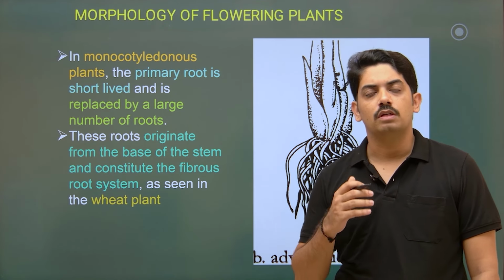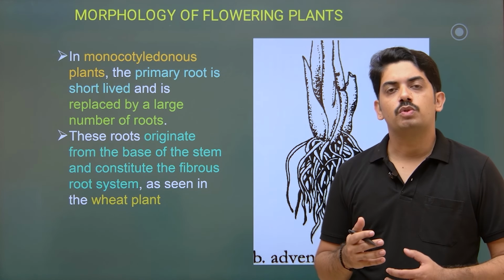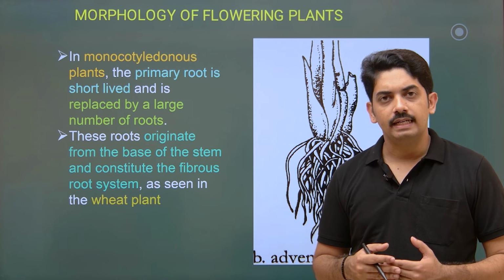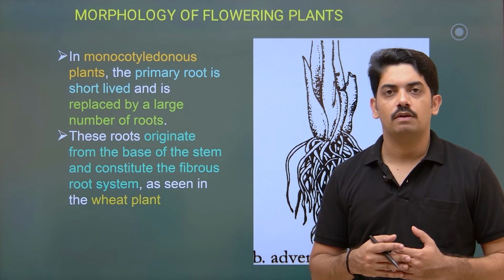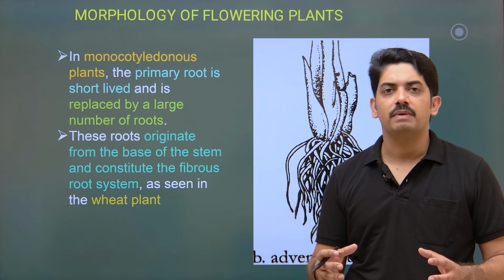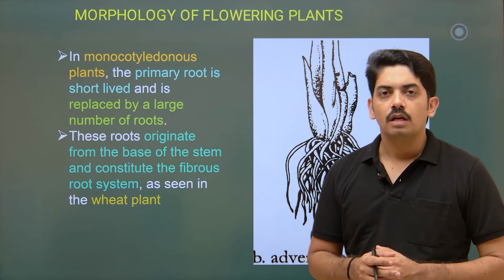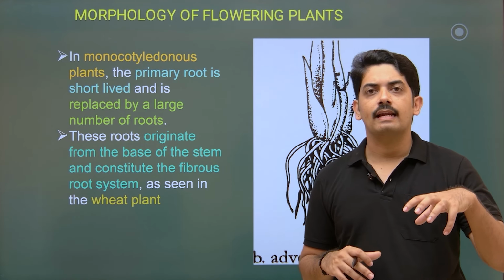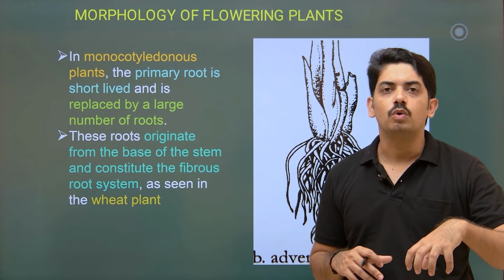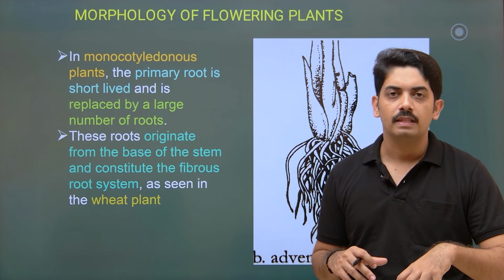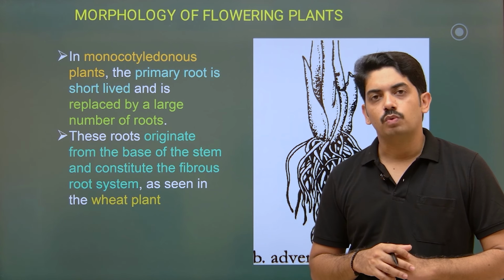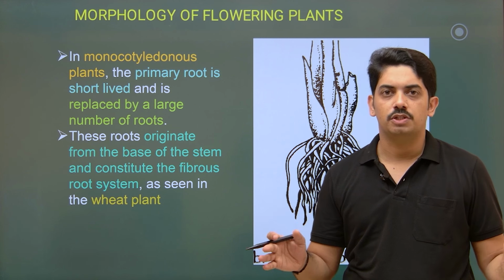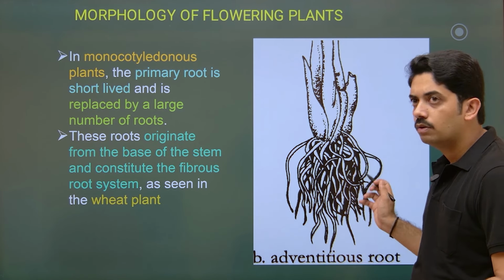Initially we discussed the true root system. See, in true root, the mother root is present, the primary root that we consider it as, the secondary root originates from it, and then tertiary roots are formed. So this type of root arrangement we call the taproot system. Here, whatever we are observing in monocots, so many hair-like roots appearing from the lower part of the plant body from the stem, we call it the fibrous root system. Here you cannot differentiate mother root, secondary root, and tertiary root. They are almost all equal in length.